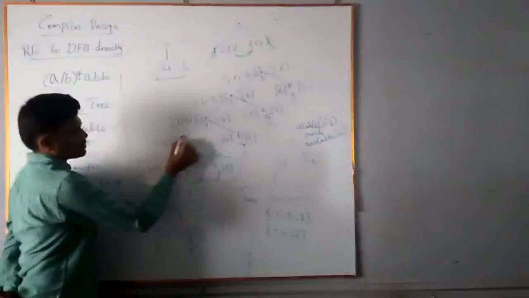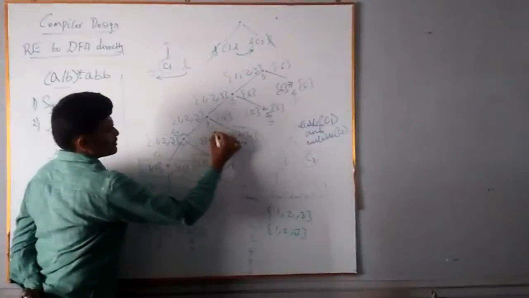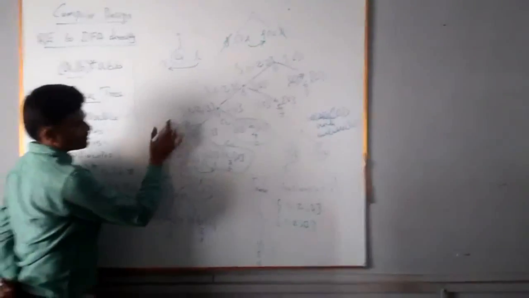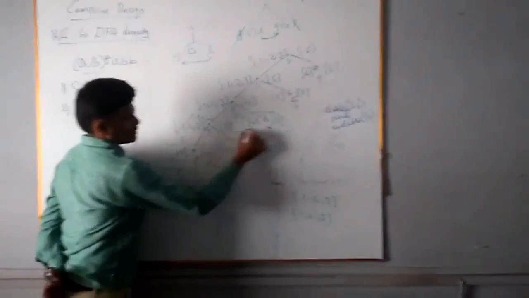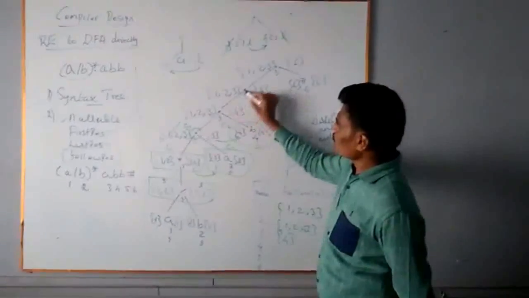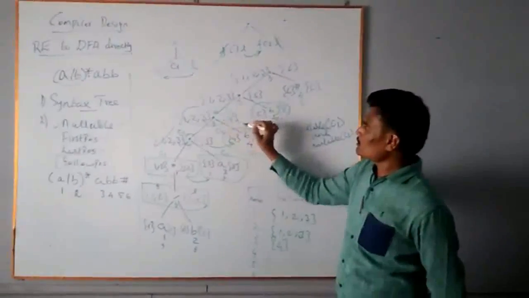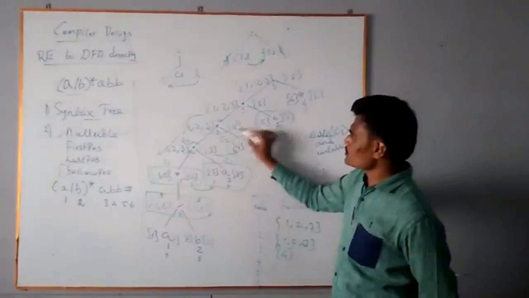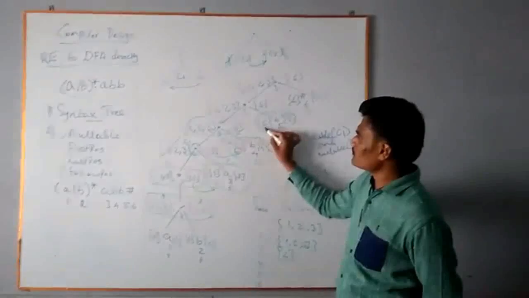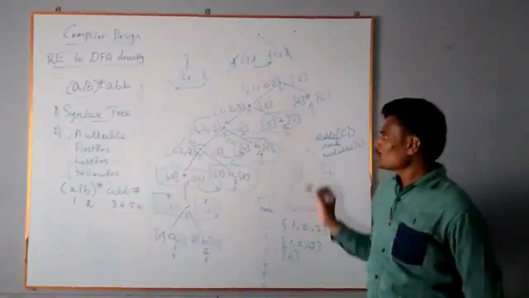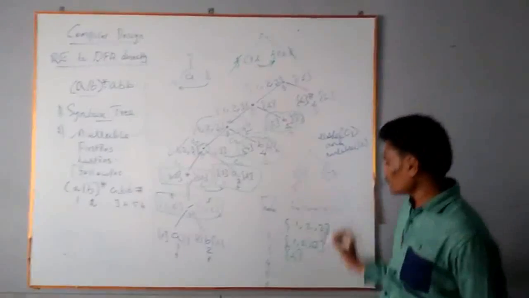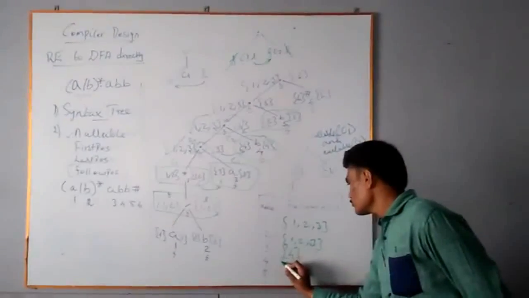Now we have found it for this node, and next we go for this node. This is C1 and this node we will say is C2. We eliminate this and this. This is the last position and this is the first position. So the follow of 3 is 4. Then for this node, this will be C1 and this will be C2. For this C1, this is 4, with first position and last position, and for C2 also first and last. For 4, its follow is 5.